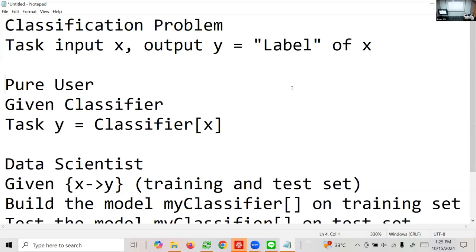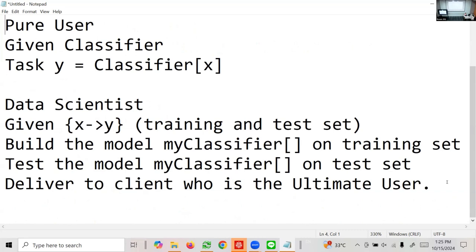Imagine that you are not really interested in being a data scientist. You happen to have a picture of a flower. You want to know what it is. You would not build a model that classifies the flower. You would say, can somebody give me the function that classifies flowers?